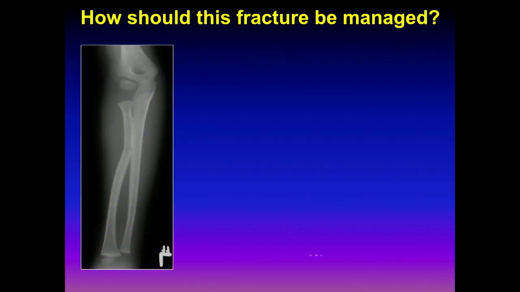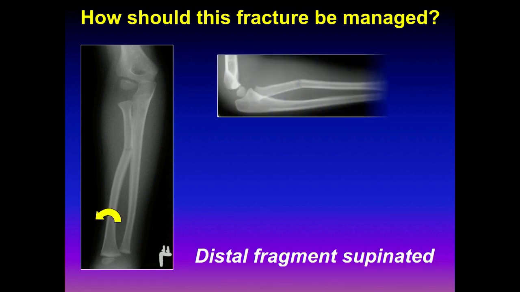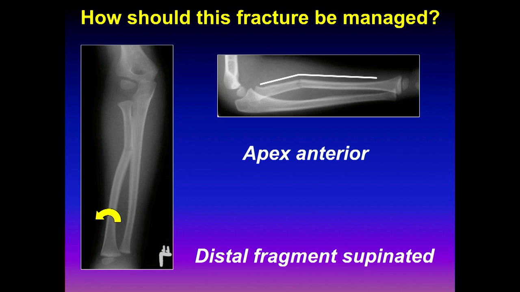Now, let's look at this fracture. The distal fragment is supinated, and it's got an apex anterior. So, what two manipulations do you need to do to correct this one? Is this a green stick fracture? Yes. Looks like it. Yeah, it involves only the radius. And remember, look at here, this is angulated a little bit towards the ulnar side, and that's because of the supinator and the biceps. And so you have to correct that. What's going to be your motion? A dorsal and pronated force to reverse.